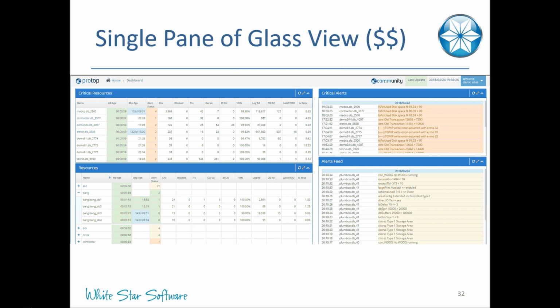But the most important thing is the single pane of glass view. This view here that you see, I chopped it off on the screen, but there's probably close to 500, 600 databases just on this single pane of glass view. And so I'm monitoring 500, 600 databases here, and I don't need to know which ones are fine. All I need to know is which ones are not fine. That's the only thing that's important to me, and that's what this does here. And again, I think some of this is going to be free soon.